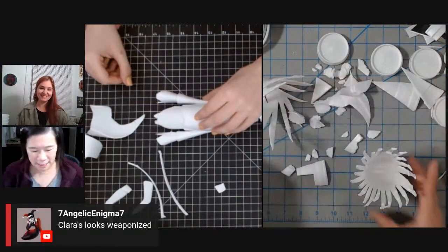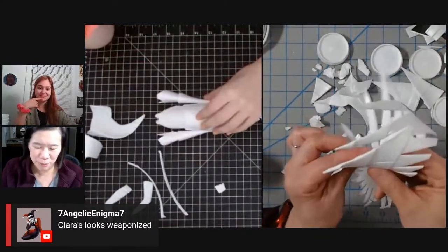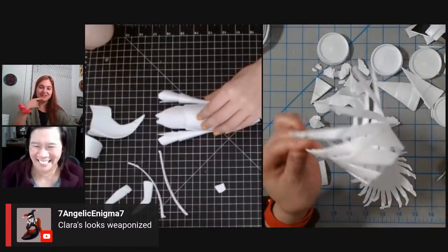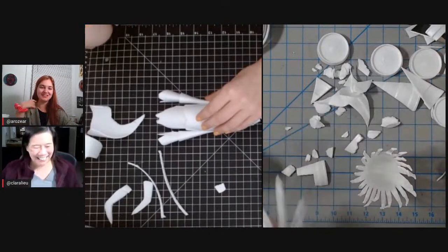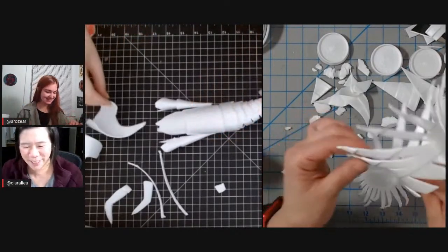Seven Angelic says, looks like I've got a weapon. Yeah, if this was in metal, I think this would be pretty dangerous. That'd be a weapon of mass destruction. Exactly. I could just throw this at somebody.